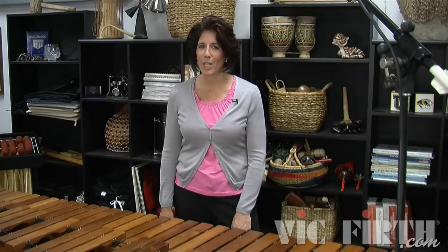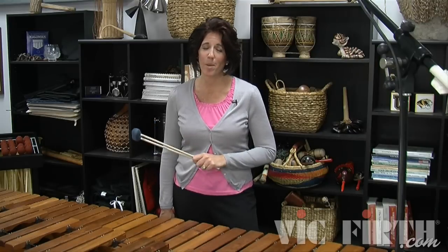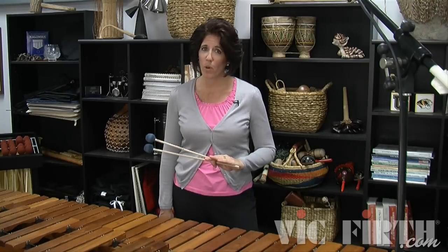This is one of those concepts that's going to take a while to work on — it is hard. You have seen it before, but the motion was so small it wasn't as hard as it is in these exercises. I would highly recommend you do this first exercise many times, both in the right hand and, almost more importantly, in the left hand until it feels really comfortable before moving on to the other interval expansion exercises. It's really important that this is done well because you'll see it all over the literature in the future, and if you're not comfortable in these easy exercises, it's going to be even harder in actual literature. Take this one slow, with a lot of left hand work in addition to right hand work.